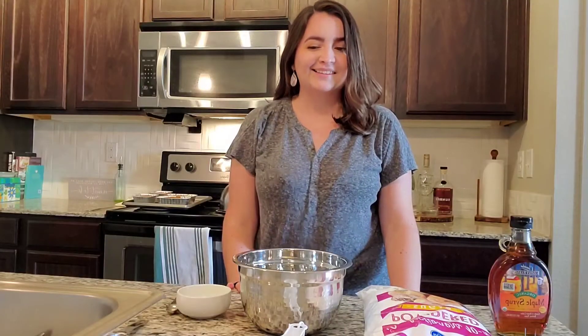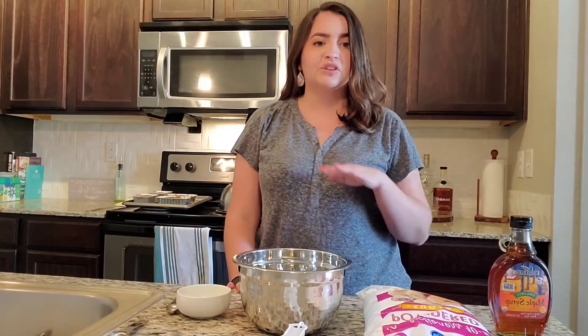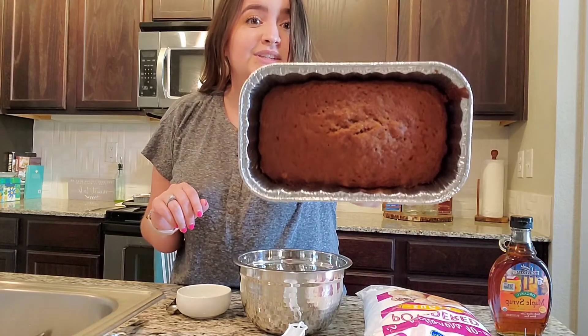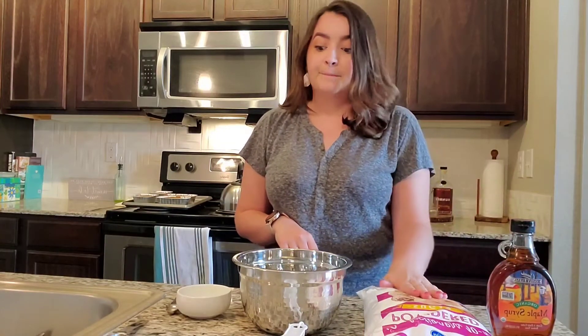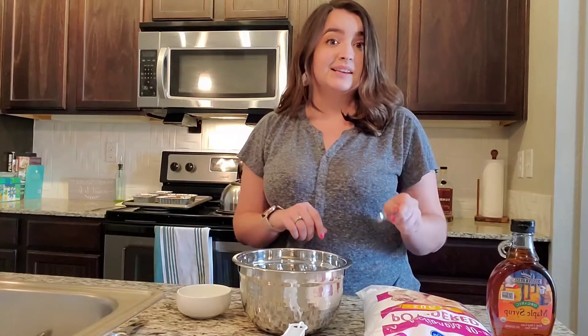My applesauce bread is in the oven, so I'm going to let that bake for about 30 to 35 minutes. After I take it out and cool it, I'll come back and make that maple glaze. Quite a bit of time has passed — I let the bread bake in the oven for about 30 minutes and then let them cool on the countertop for another 30 minutes, just to make sure the tops were cool enough for the glaze to go on without melting or getting soaked up. I'm really happy with how they turned out — they're nice and golden, they rose beautifully, and they smell amazing. Now we're moving on to the maple glaze: I have 100% real maple syrup, powdered sugar, and some milk. I'm going to combine the maple syrup and powdered sugar in the bowl and then add the milk about half a teaspoon at a time until I have the thickness I want for my glaze.